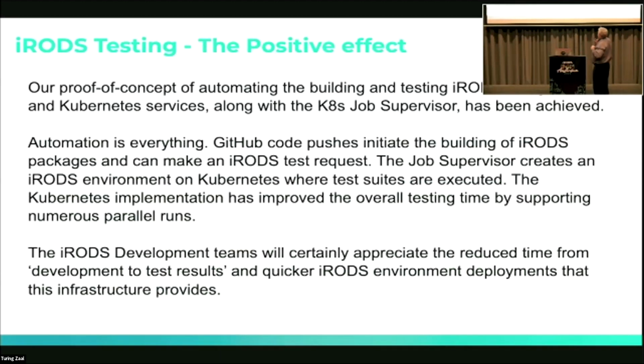So the positive effect, of course, is that we have a working version of this, and if you come to my talk tomorrow at 4 o'clock, I'm going to actually demo some of this stuff. It's quite interesting to watch how it figures out all that stuff. But what this really brings to the table is that automation is key. We get a repeatable environment. We have a way to reproduce environments very quickly. So there you have it. It's a much better way of preparing iRODS for releases.